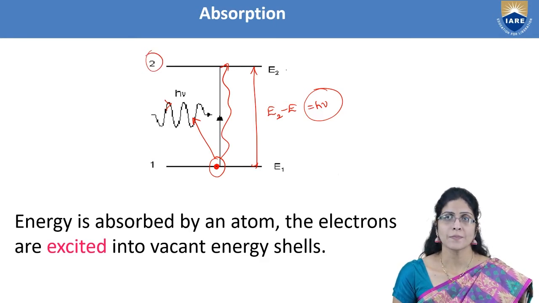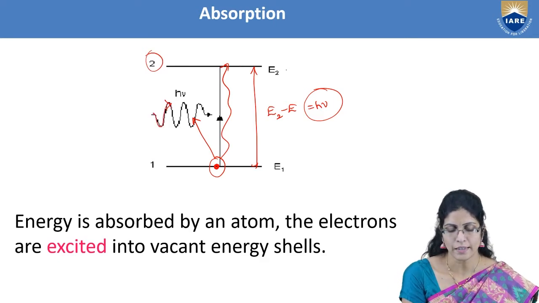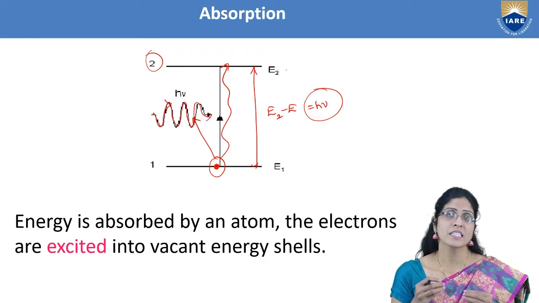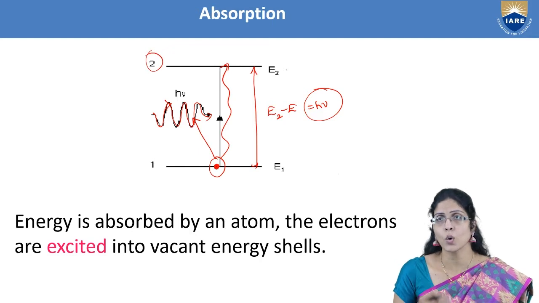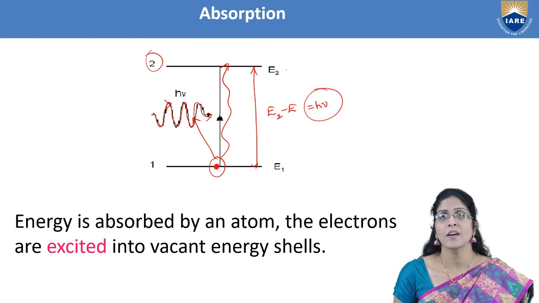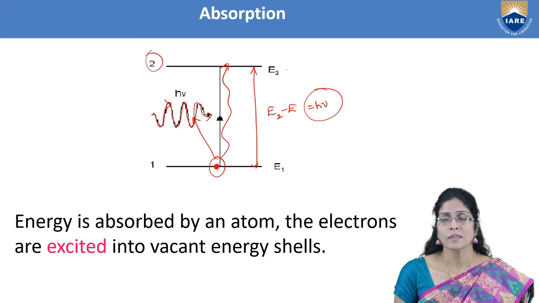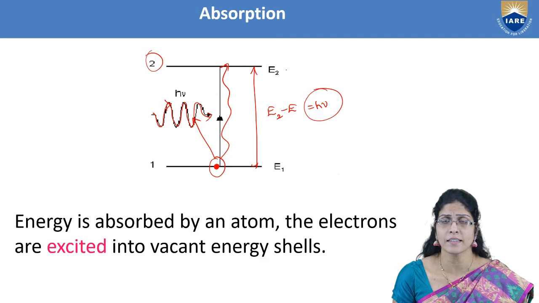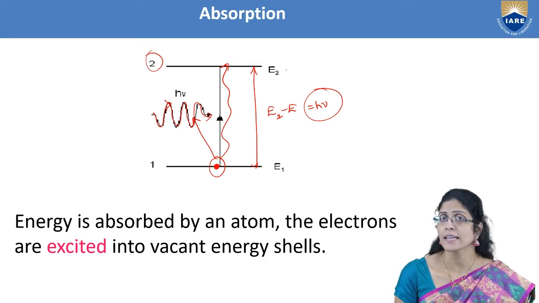Okay, so this can be understood that the h nu photon which is there here is stimulating this electron which is there in the lowest energy level. You can treat it as a vacant energy shell, which I have explained in my previous lectures of module 2. So the valence electron is getting stimulated or excited after loosening from its shell, and it is excited to the higher energies, which you have seen in semiconductors as the conduction band, right?